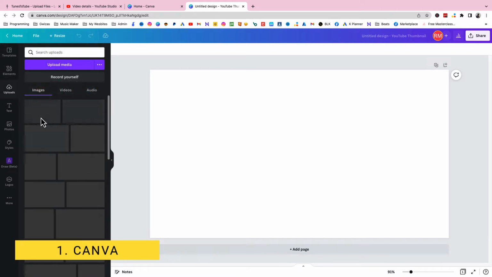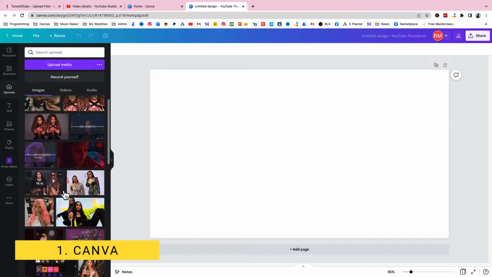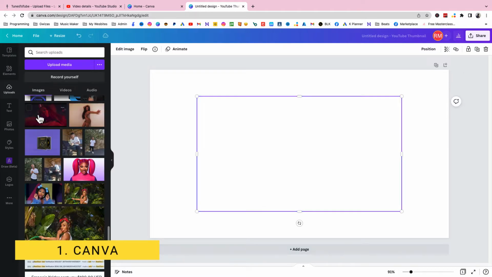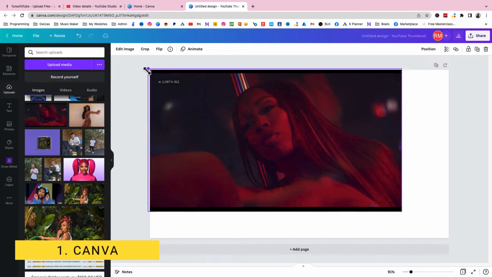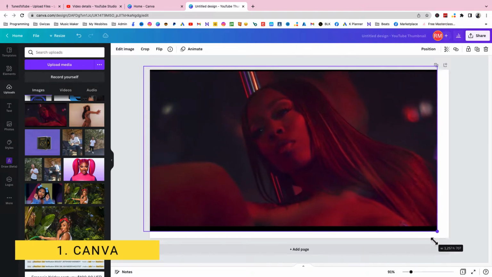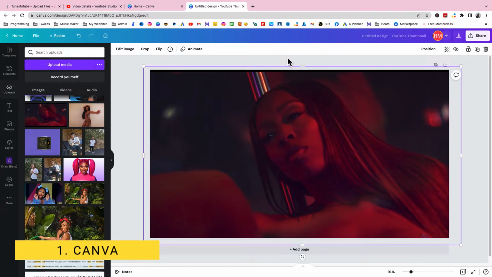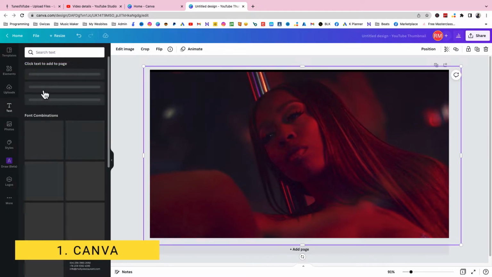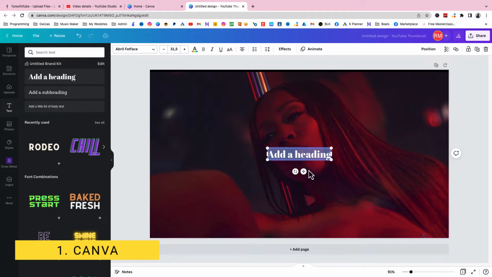But I have a lot of pictures on my Canva already. I'll just select one picture. I'll select this one. Let's say I'm making a Cash Doll type beat. I'm just gonna select this, make sure I extend it so that it fits the whole thing, and then once I'm done, I'm gonna go to text. Then I'm gonna add text, and on the text I'm gonna type, let's say the name of this beat is called Body the Beat. Okay, it's Body the Beat.